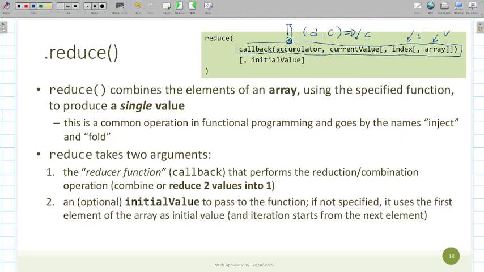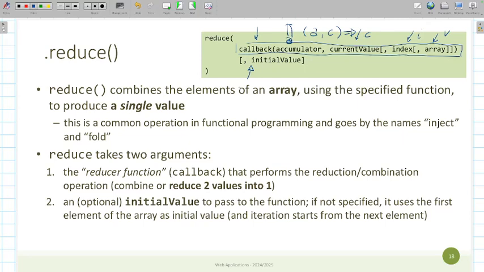So the reduce function gets the callback plus, this is different from the previous ones, an initial value. For example, for the sum, you start from 0. If you have to multiply each element of a vector, you start from 1. You multiply 1 by the first element, then the result by the second, and so on.